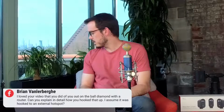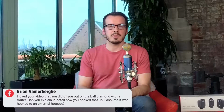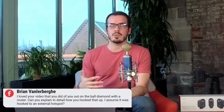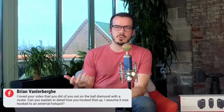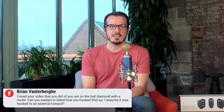This is funny because a lot of people do ask this question, and it's a lot simpler than it may seem. I was using this Orbi router. This is a regular home router. The reason that is so much better than, say, a mobile hotspot is you get so much more range for your Mevos to be in different areas of the field. You have this router or Wi-Fi hub, and that creates a Wi-Fi network, and then you connect everything, including your phone, to that network. So all the Mevos and your phone, and that's how the Multicam app connects to all the Mevos, just like you would on regular Wi-Fi. But once you start streaming from the Multicam app on that Wi-Fi, your phone will automatically start streaming using your cellular signal. So that's how you do it. It's really easy, actually, but it seems like it would be a little bit more complex.